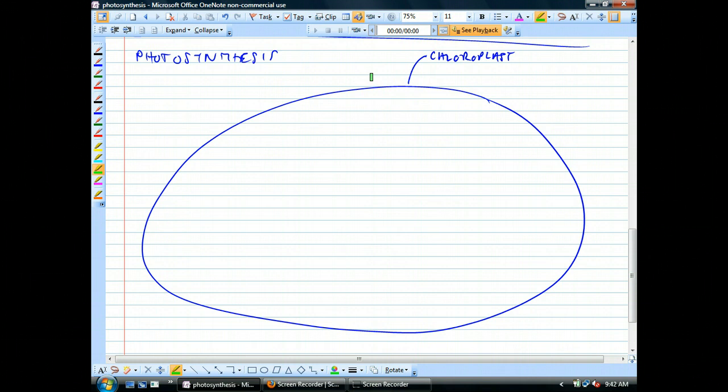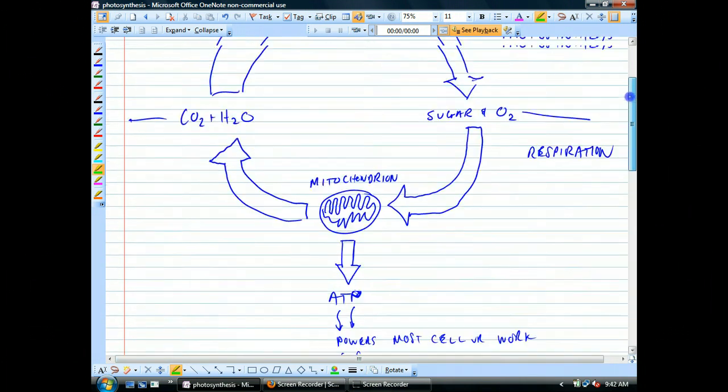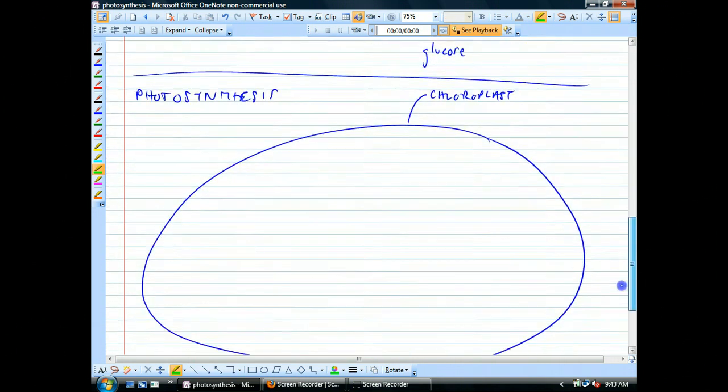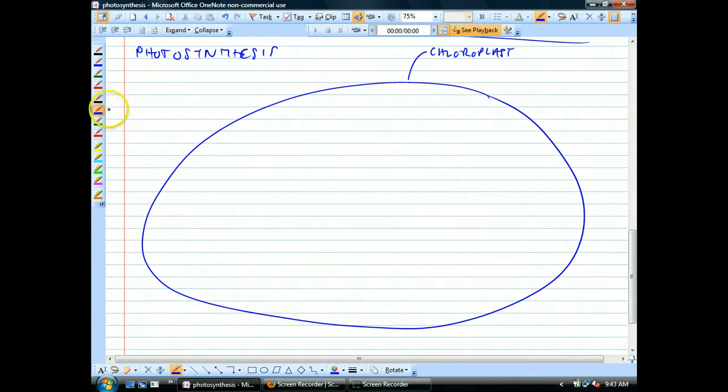Now, in a chloroplast, you saw the way I just drew it in the last screen, right? You see how I drew these little things right here? Those are called the thylakoid membranes. And they look like a little stack of pancakes, but they're actually membranes, like little rounded membranes that are stacked up, and there are a bunch of different stacks in the chloroplast. But I have to draw them really big because I'm going to have to put an electron transport chain in there.